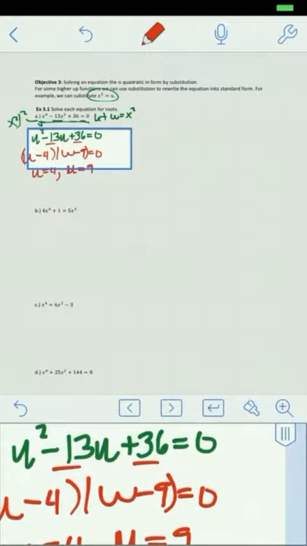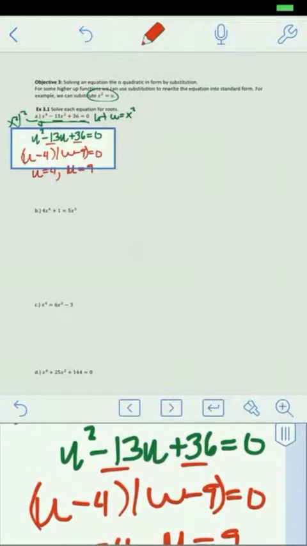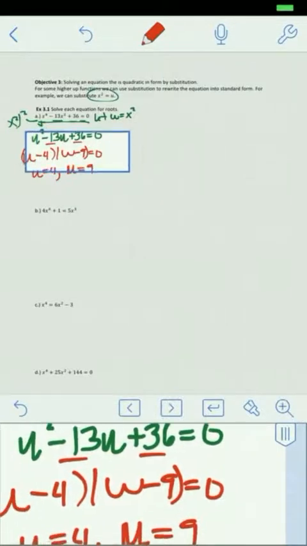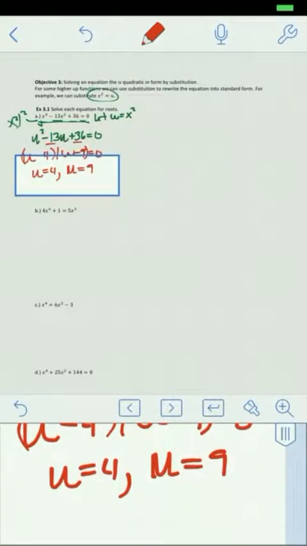That was factoring. I used a trick that if a is equal to 1, I can just jump. Once I find my magic numbers, I can jump down. If you don't remember that, remember factoring 6.2. Alright, however, they didn't ask about u, they asked about x. They asked us to solve for x.